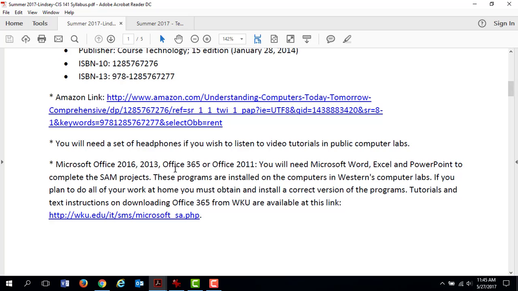As a student, you are allowed to basically put Office 365 on there for free, and you'll see that there's a link right there to tutorials on how to do that. You can get this Office 365 as the full working version of Microsoft Office, and that's paid for through your technology fees that you pay as a student. You can install that on up to 5 different computers. So if you don't have Office and you're working from home, go ahead and download that, put that onto whatever machines you're using, because then you'll have that software and you'll be able to utilize it.